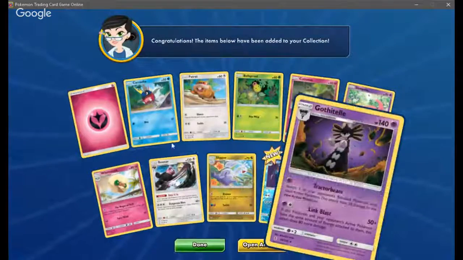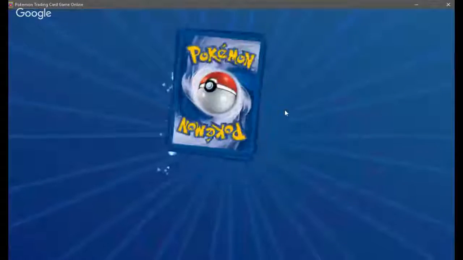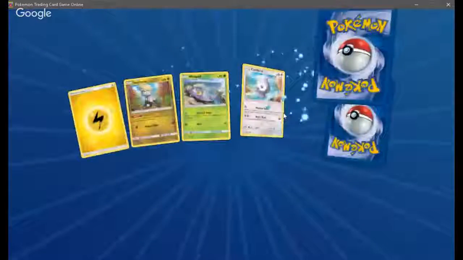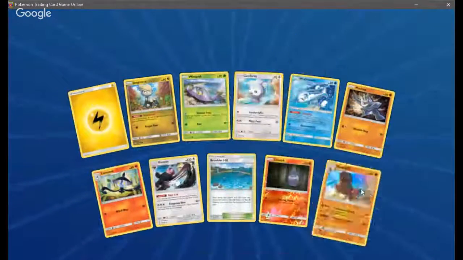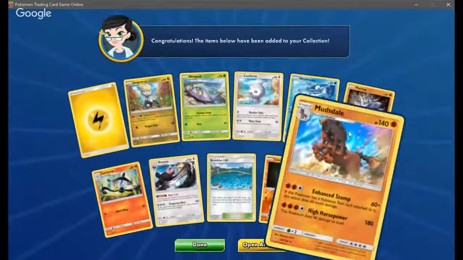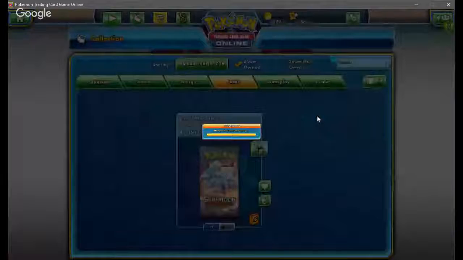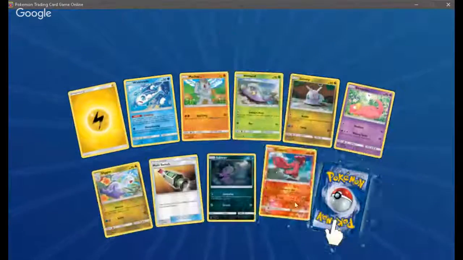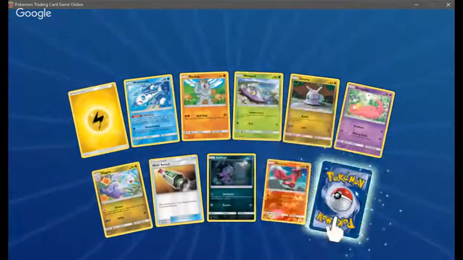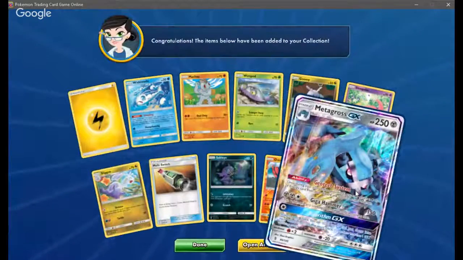And a Gothitelle, regular rare for that pack. If we go straight into the next one, and a Mudsdale, which is a regular, not a holo rare Mudsdale. Okay, so reverse rare this time for the Oricorio. And a Metagross GX. Very nice.